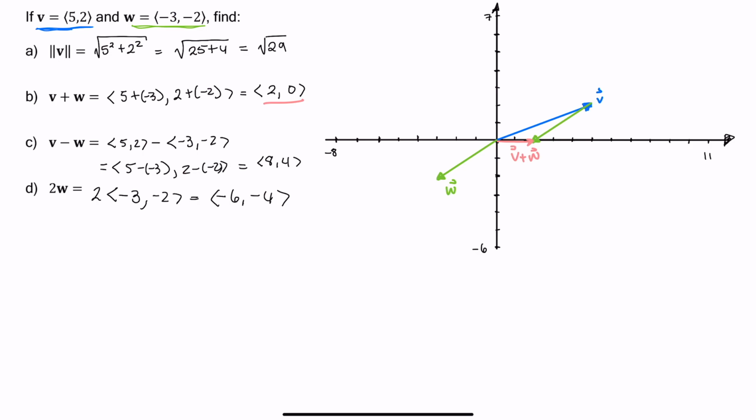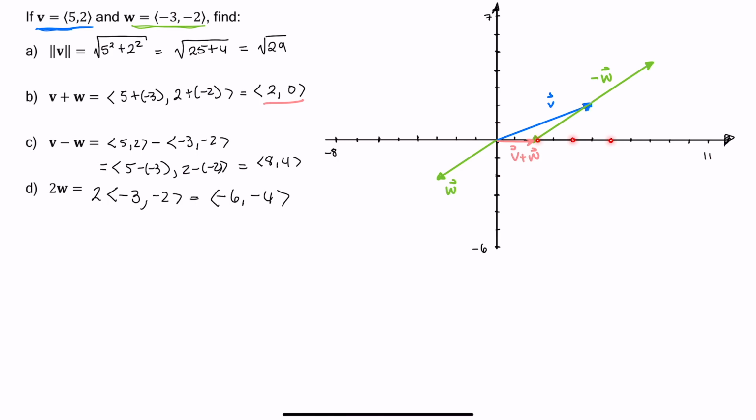Now for the next one, we have v minus w. So I'm going to go ahead and paste the w vector again. But for minus w, I need this vector to be pointing in the opposite direction. So this is -w here. And let's go ahead and move this. Oh, here we go. Didn't want to stack this on top of my v. And let's see where we're at.